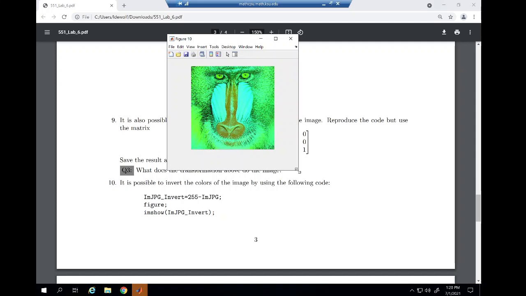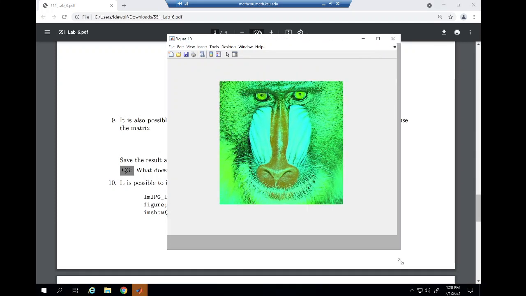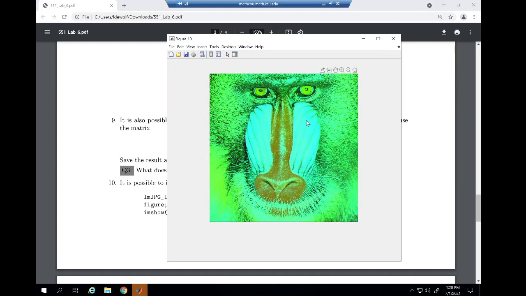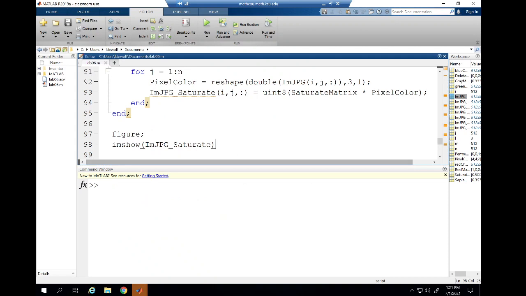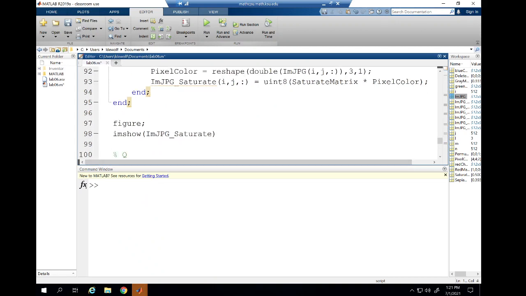It's ugly as heck, but you can see the blue part stayed pretty blue. The red part is very desaturated, muted. It's not red looking at all really anymore. But look how green everything else looks. All of the green in this picture has been doubled. It's emphasized. It's oversaturated. Okay, so that is going to be how you answer Q3. You just say in your own words, Q3, blah, blah, blah.